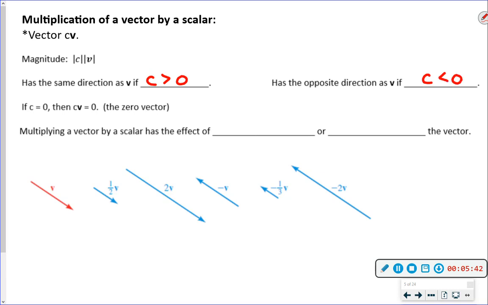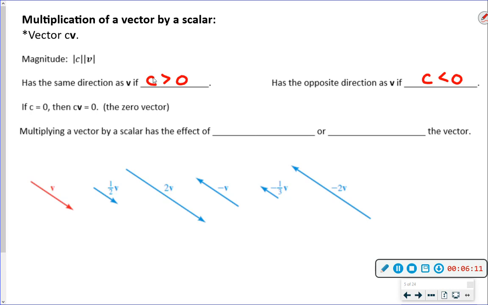So if you look at your original, mine's in red here, red vector, if you multiply it by 2, clearly it's double the length, headed the same direction. But if you do negative 2, it goes in the opposite direction. Obviously a half would be half as much. Negative a half would be half as much, but the opposite direction. Easy enough. Shocker, if you multiply by 0, you get the 0 vector. So that's really worth writing down.